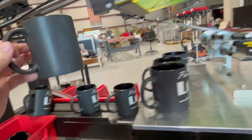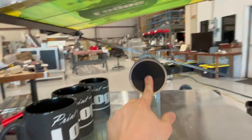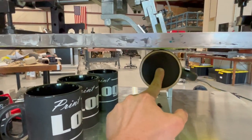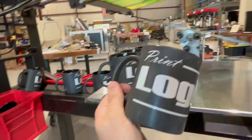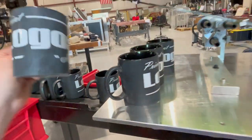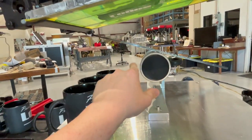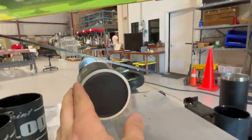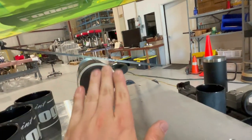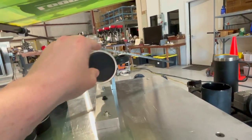When you order tooling, this particular tooling is going to come with a pusher. Fingers there — nice, clean print. The reason that we missed here was because as this is coming around, there was nothing pushing it flush against the base of these stops. So it was dipping down as it's traveling — the bottom starts to come down. The pusher's here to keep it locked in nice and tight, flush against that backstop.